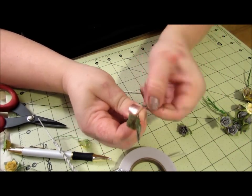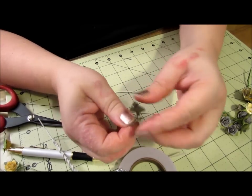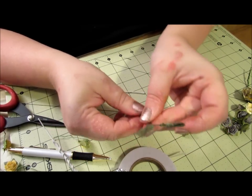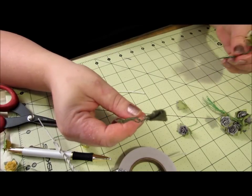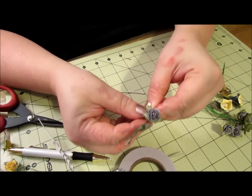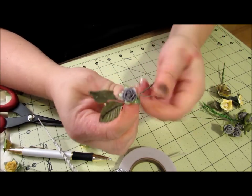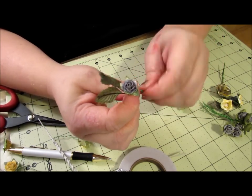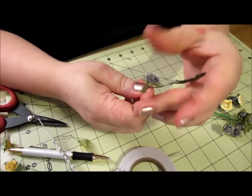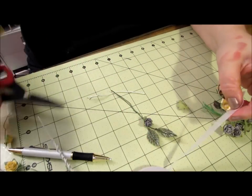I'm twisting them together, one higher than the other. That's good for now. Spread them apart, and we might as well add the little gray flower in there, and I'll tie him on there by twisting the ribbon. And now I'm going to need floral tape to attach this. So I think that looks good. I get a piece of floral tape.